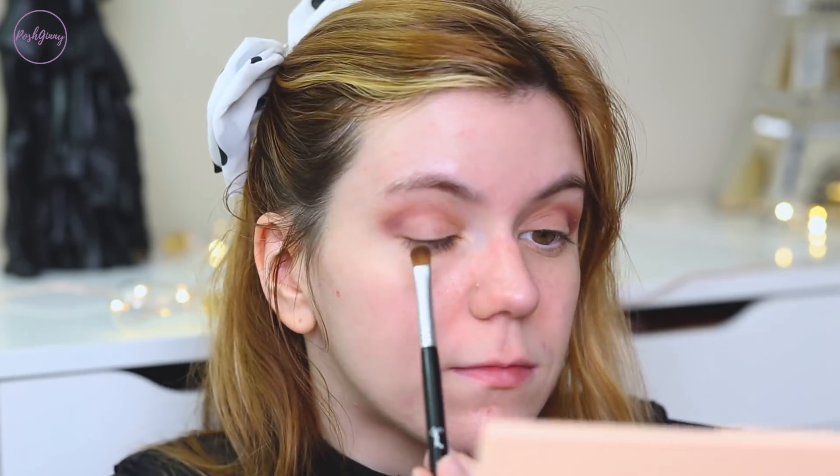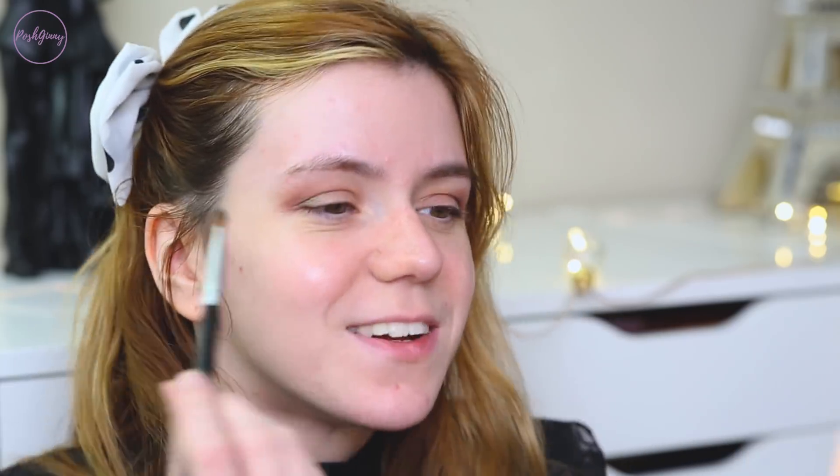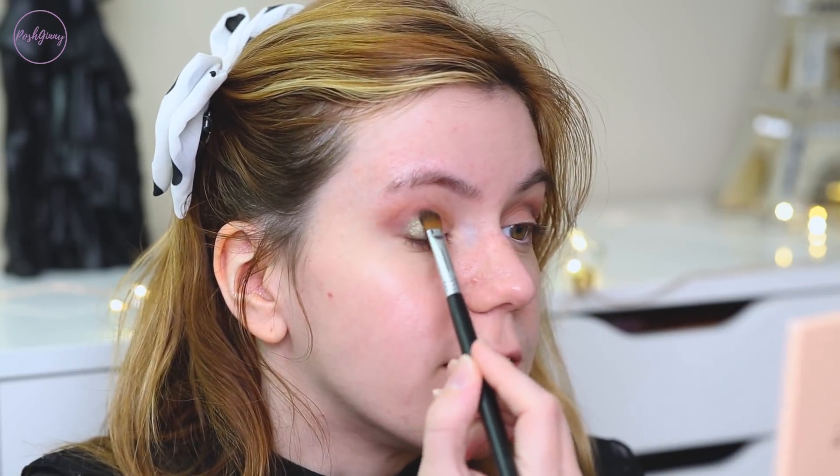Now that I've finished cleaning up my crease, let's go in with Side Hustle and see how that performs. The shadow doesn't feel as soft when I dig my brush in it, but let's see how it actually looks on the eyes. Yeah, this color is definitely on the subtler side, but since it is Makeup Revolution, I wasn't necessarily expecting intense shimmer. I'm going to apply the color on the other side of the eye and then add a little bit of Fix Plus to see if that improves the look of the green shimmer shade. I've applied a little bit of color, let's add some setting spray to that. Much better — there we go.